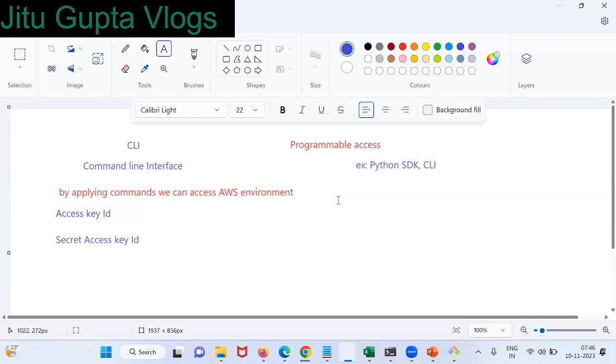If you are accessing AWS by using command prompt or VS Code, PyCharm, those are all command prompt tools, so definitely we should configure the access key, secret key. Clear? The main prerequisite is we should install AWS CLI on your machines.